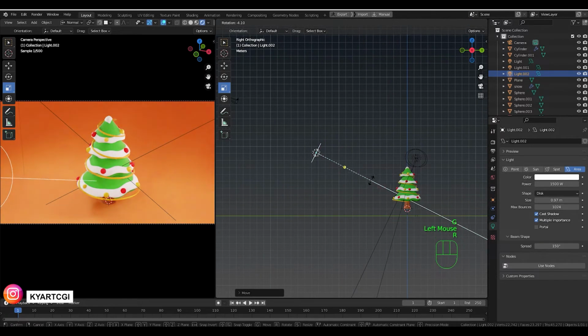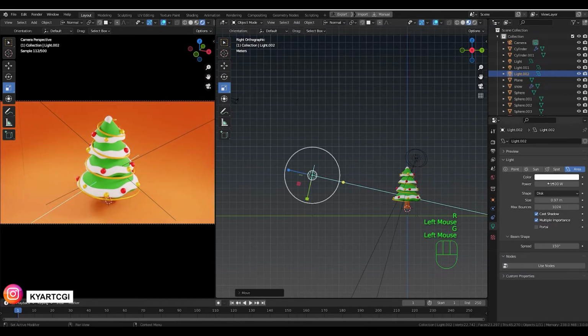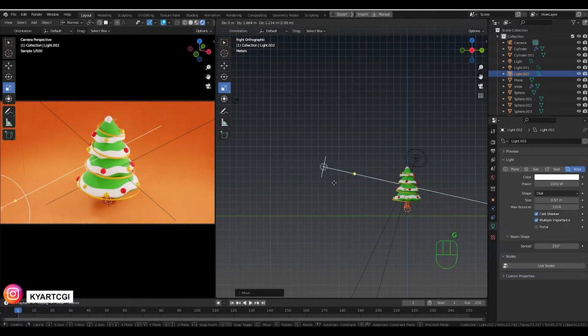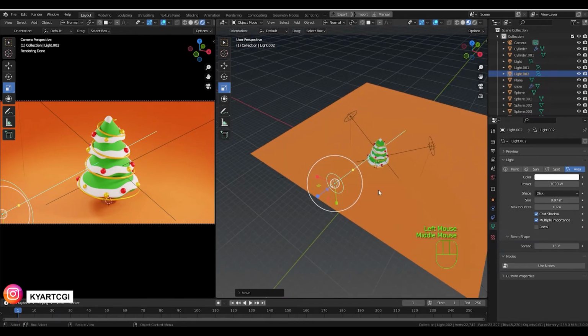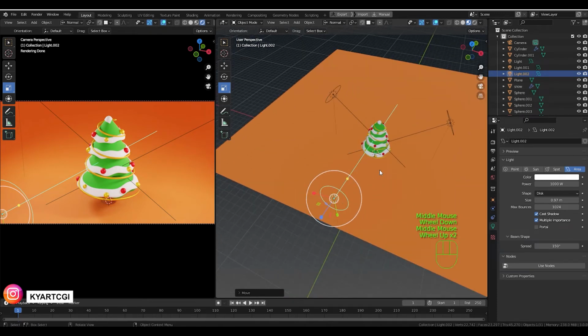Then R, G. This one we can put like 800 if you want. If you think it's too much, 1000. Let's put 1000, G. Something like that. Let me find a good spot right there. It's okay.